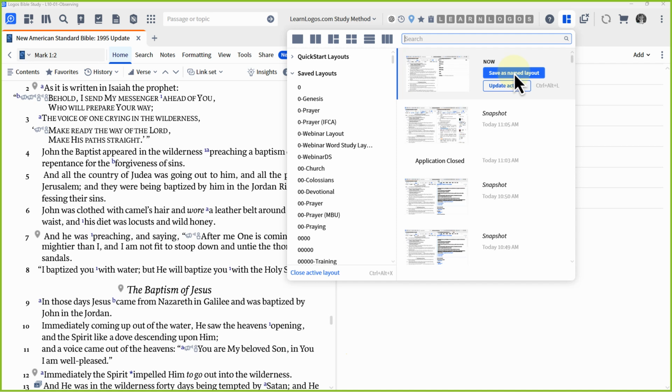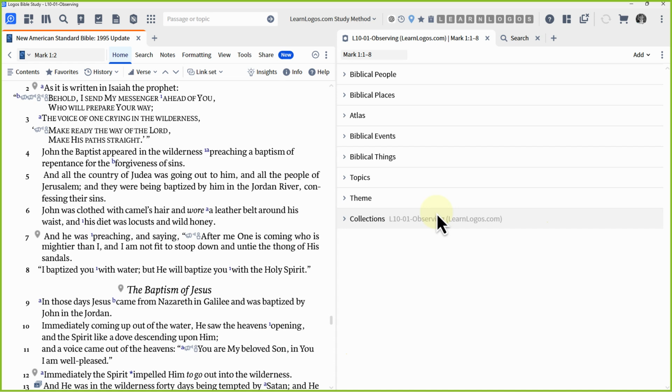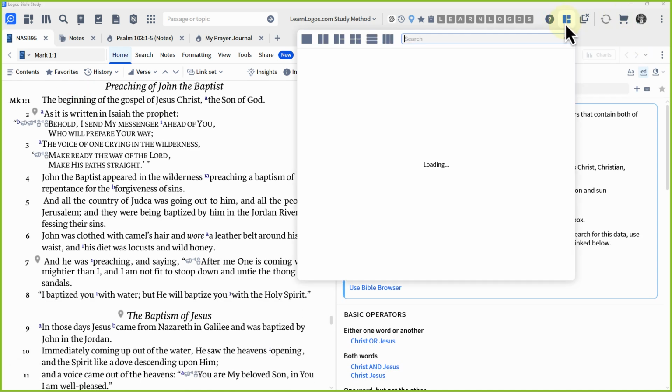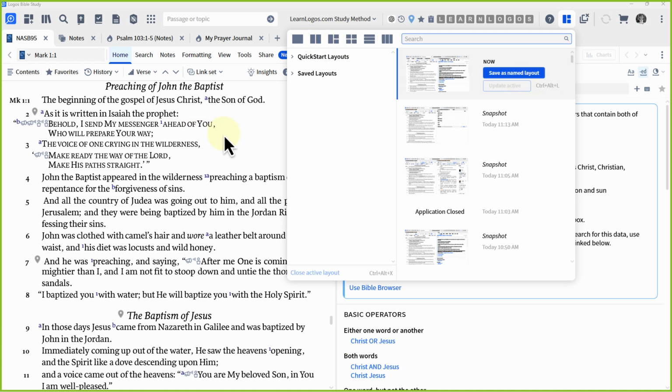All right, so that's Update Active. And as far as update to current snapshot, snapshot is just the last thing. Logos is kind of capturing these screen images. And so you can click on them and it'll actually bring it up. Okay, so anytime you click on a snapshot, you can bring it up and then you can save as. All right, so it's just a matter of control. The truth be told, I very rarely will use the update active, but on occasion I will. I just kind of have my layouts locked in there and I just reuse those because changing of passage is all I'm doing, and that's pretty straightforward.